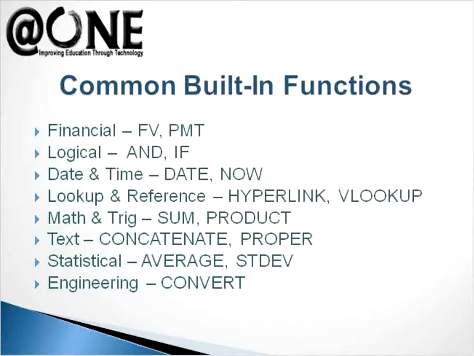Common built-in functions for financial are future value and payments. Most of the functions are abbreviated in some sort, so we don't have to type them all out. So for future value, it's FV. Payment is PMT. For logical, we have AND and IF, and several more. These are just the common ones. Date would be DATE and NOW, like what is the date now, what's the time now.